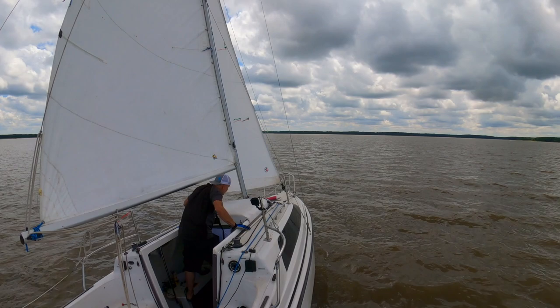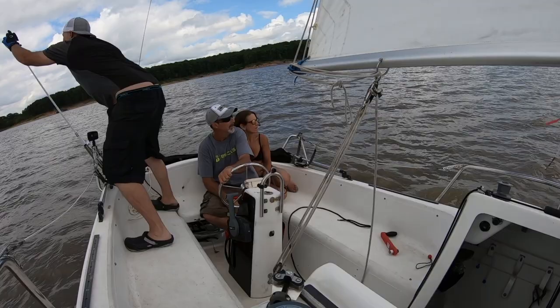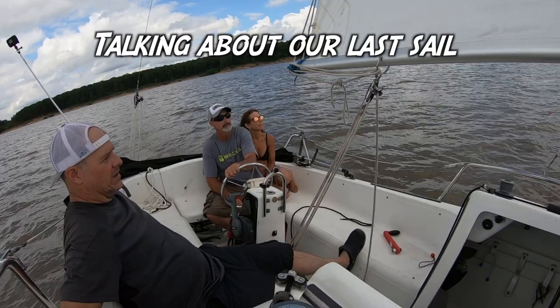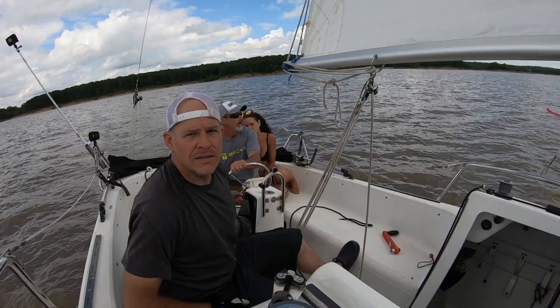Crack cam! Yeah, we're getting some forward motion now, buddy. Definitely didn't have the main tight enough last time we were going upwind, but like I was saying, we had too much gusting. If we pulled it to center where it needed to be, it was going to blow us right over. The good footage is always when you're standing up there in the mast.